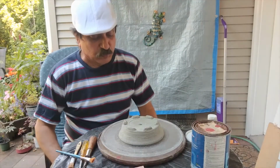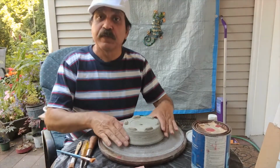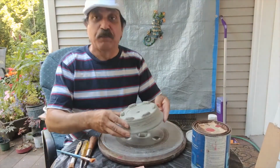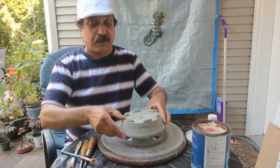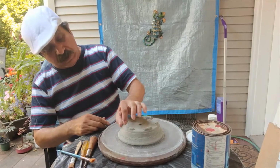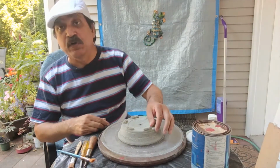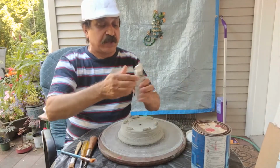It's already 24 hours. My bonsai pot is completely dry and cured. Now it is ready to go for painting. I will do the bottom side brown and the top some reddish color. So here I go.